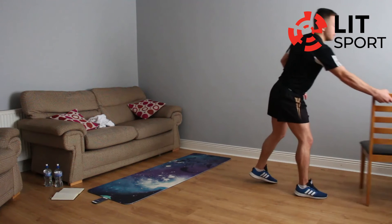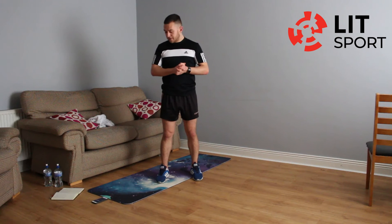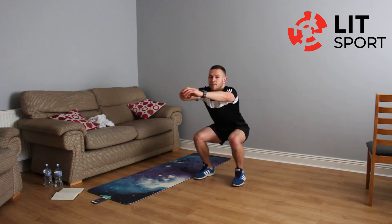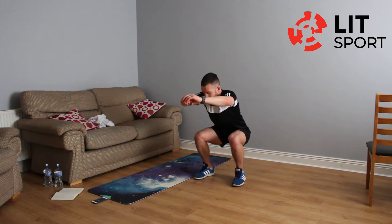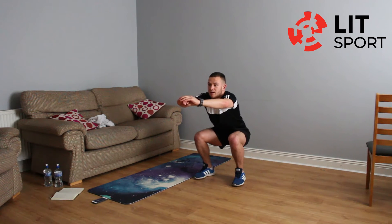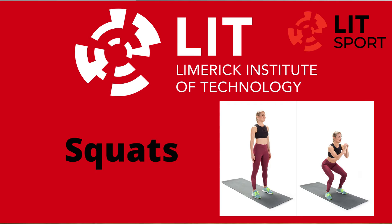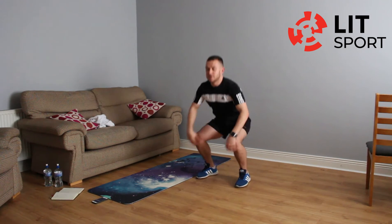Okay, we're going again in 10 seconds with the squat hold first. Five seconds — squat and hold. Off the mat and down we go, hold this for 30 seconds. We want 90 degrees, knees not too far over your toes, back straight, chest looking straight in front of you. Halfway there — keep pushing. Well done, five seconds left. Two, one — up. Straight into squats: 15 of them. Three, four, five — be conscious of your knees going outwards.